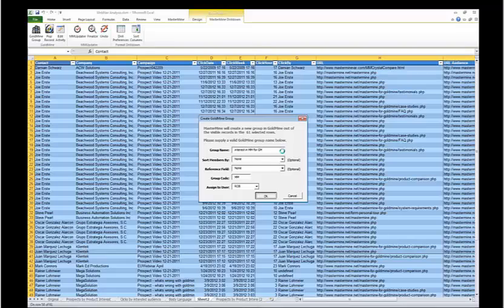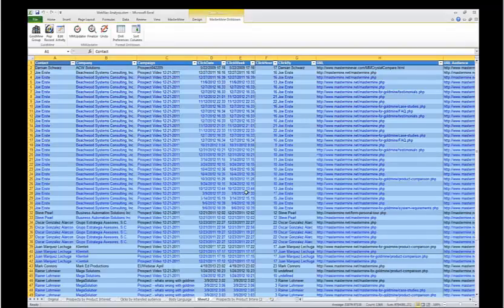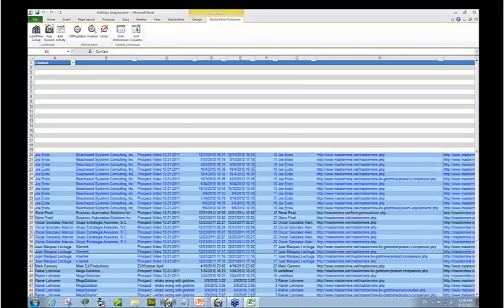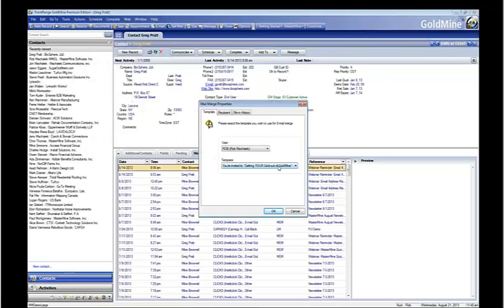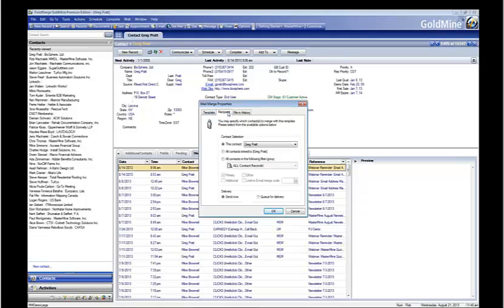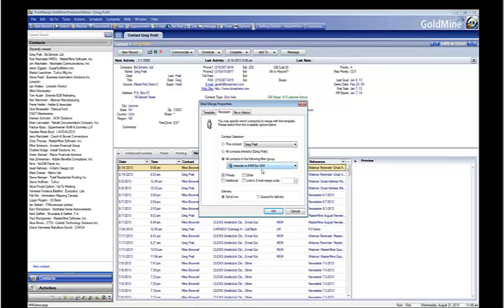This way, I'm going to create on the Goldmine side a membership group of, in this case, 16 unique companies that were involved there, and that created a Goldmine group on the Goldmine side, so that now on the Goldmine side, it's easy to, let's say, send out an email. Let's schedule an email merge, and pick what email is going to go to them, and the recipients for that email are going to be that group that I just created, which are going to be in my list here, interested in MasterMine for Goldmine.